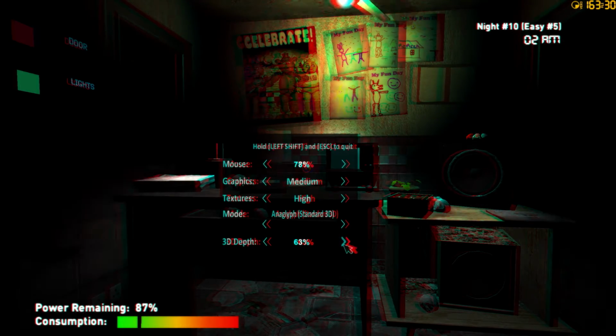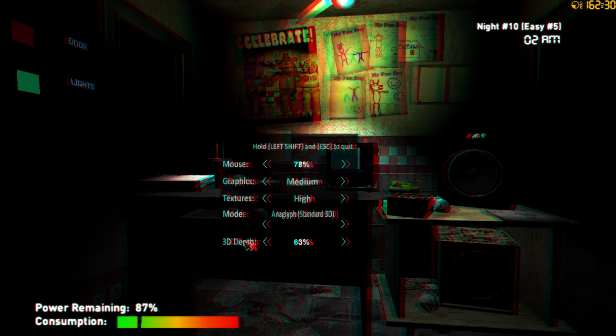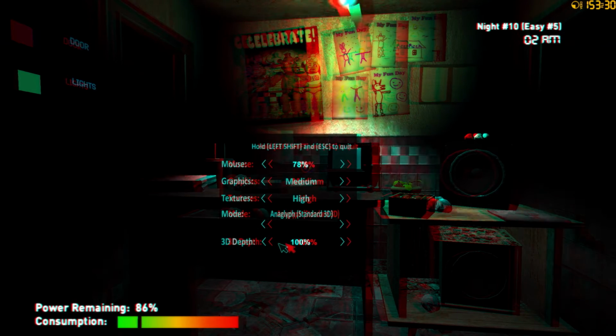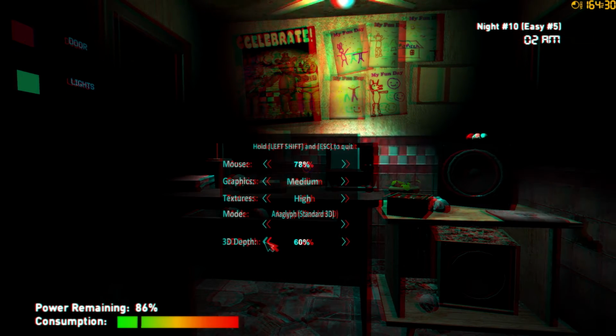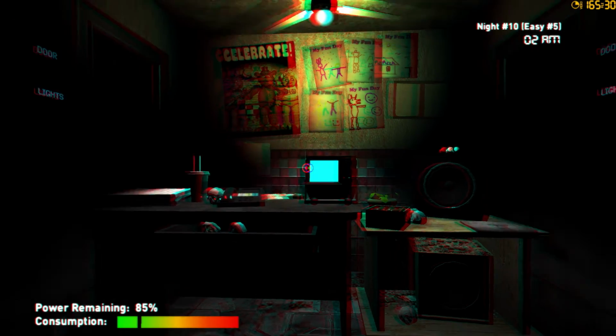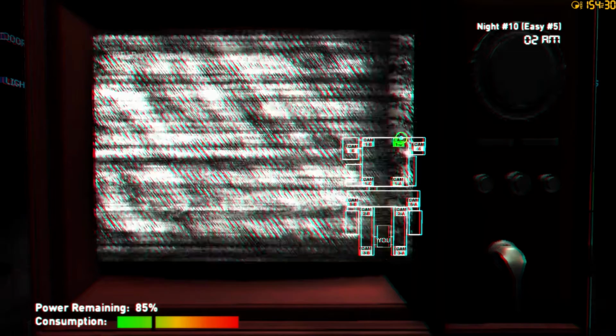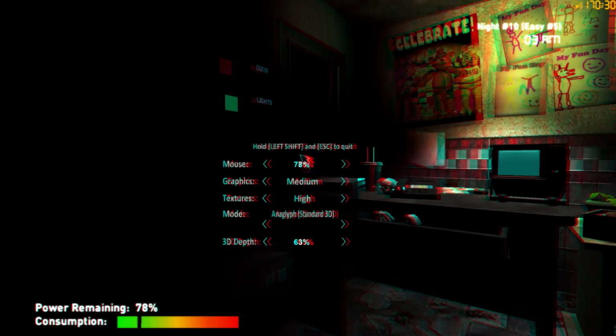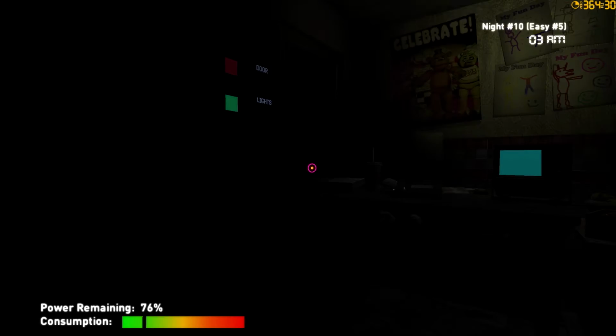So this option will show if you activate a 3D mode, and this option basically will allow you to adjust the strength of your 3D all the way up or down, so you can adjust it to your liking. So that comes up when you activate a 3D option. Oh, and a note I must make, the anaglyph option is not available if you put graphics on low. You will only get the half side by side and half over under options.